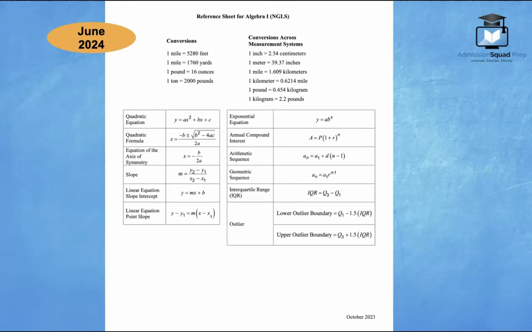Here at the top right, you have conversions across measurement systems. So one inch equals 2.54 centimeters, one meter equals 39.37 inches, one mile is 1.609 kilometers, one kilometer is 0.6214 miles, one pound is 0.454 kilograms, and one kilogram is 2.2 pounds. So that is what is provided to you from a conversion standpoint. I'm curious to see if they will incorporate a larger number of conversion type problems as more information becomes available. I'm happy to share here on our channel, so just kind of look out for that.